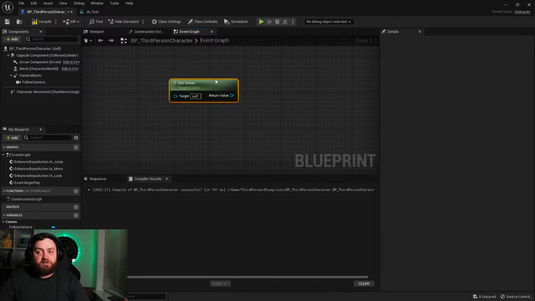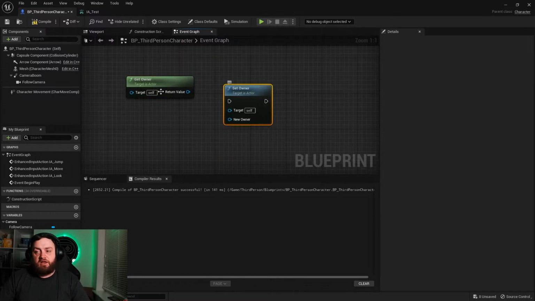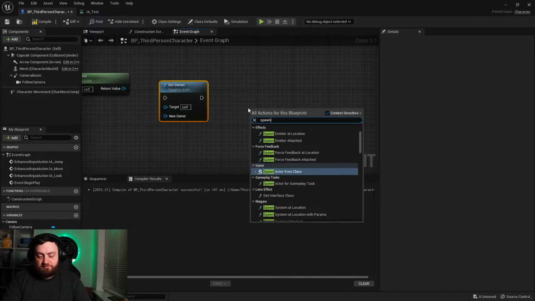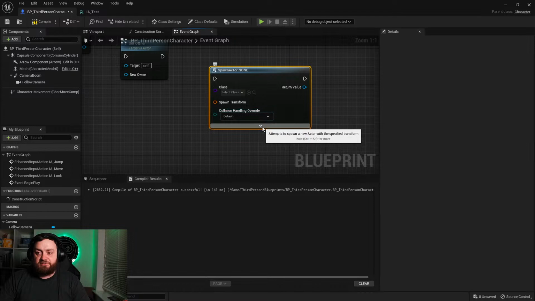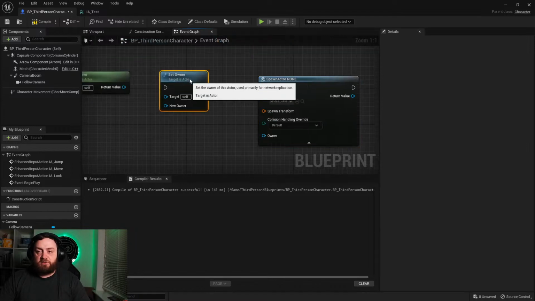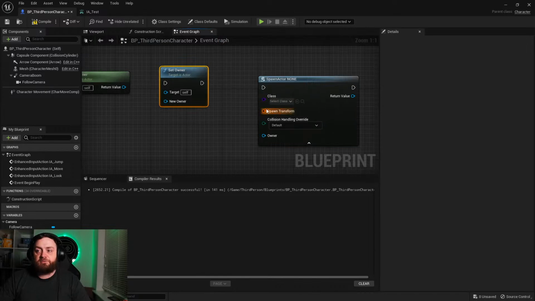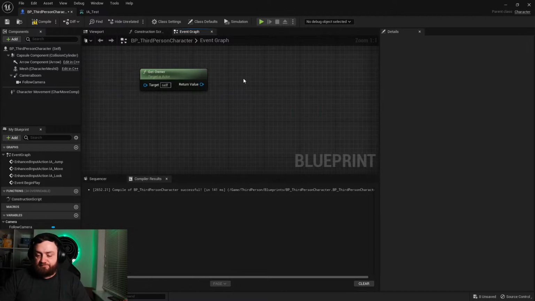But generally, get owner is that. If you want to set the owner, it's as simple as doing set owner, like that. And you can also do it directly when you do spawn actor from class. Just expand it open here, and you can set it directly when you create it. Which is pretty useful. In a multiplayer game, for example, you shoot the bullet out and you set the owner to be the player, so you know who owned the bullet and who is then responsible for the damage. So that's what that ownership does. There's another get owner.